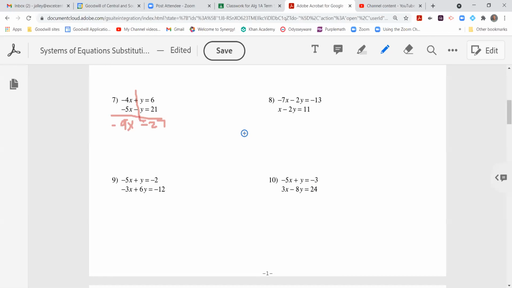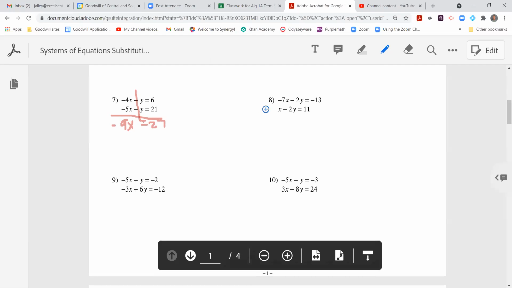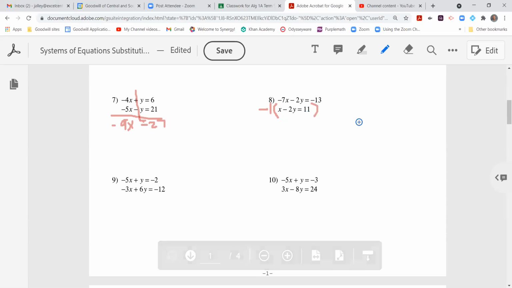What about number 8? Well, you've got to do something. They don't just automatically cancel because they're both negatives. Well, there's an easier way. If you're looking at the y's, then I would do the same thing. All we need is for one of them to be positive. Multiply by negative 1. Yep. Which is the same thing as subtracting the whole row. I'm glad you guys said multiply because it means exactly the same thing.